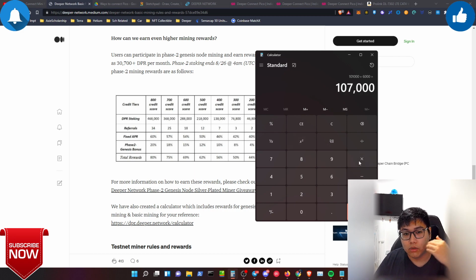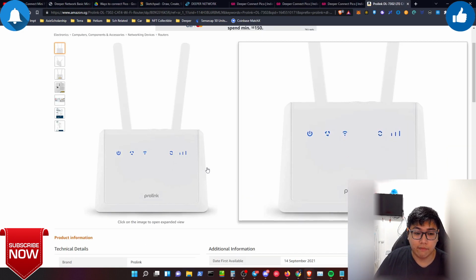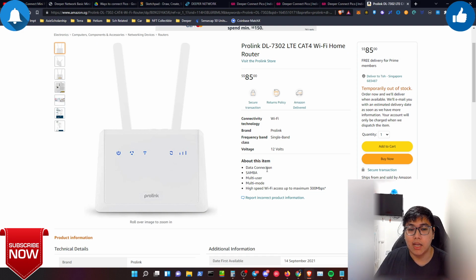So in total, for the DPR token that I own, it is around 107k worth of DPR token in the devices that I have, and from there I'm just going to generate from whatever I have from the mini, and then upgrade it to my Pico to climb the credit score tier and eventually make, I don't know, passive income both ways. And this is the rules that I break, so you can buy as many SIM card routers as you want, and as many DeeperConnect Picos as you want to launch at your home.